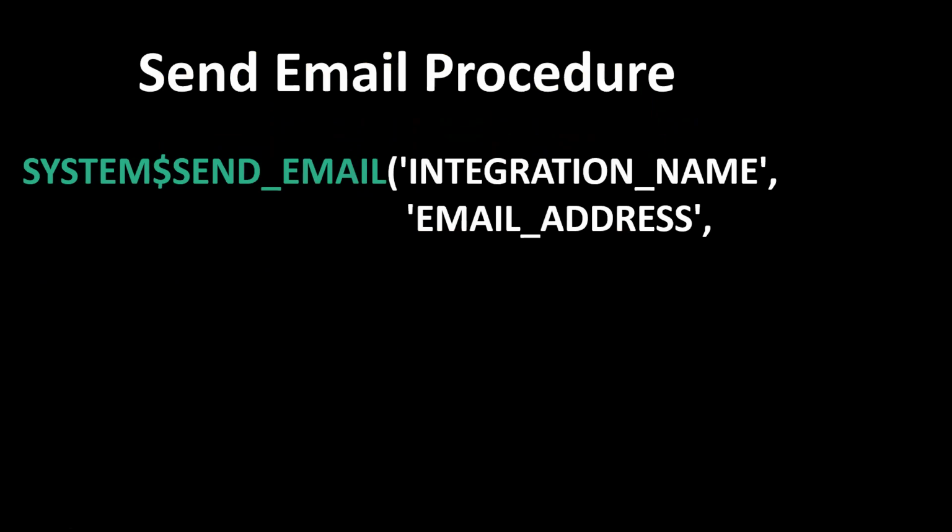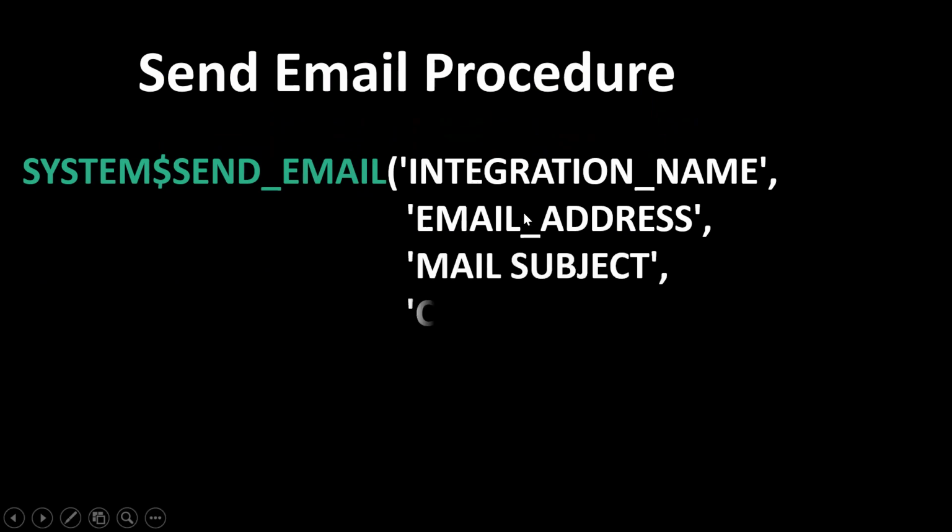One more important feature is the send email procedure. In Snowflake, by using system dollar send email, we can send the mail notification. It takes the integration name, email address, mail subject, content, and MIME type, nothing but text or HTML. So which email address do you want to send the mail to, what is the subject, and the content type? You should create the integration name. This is the functionality.